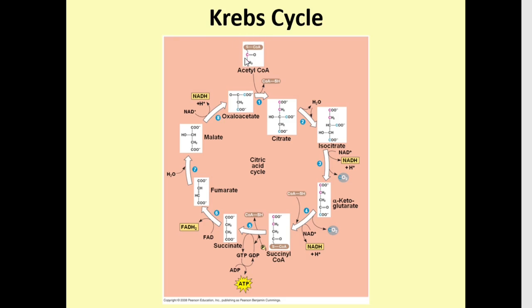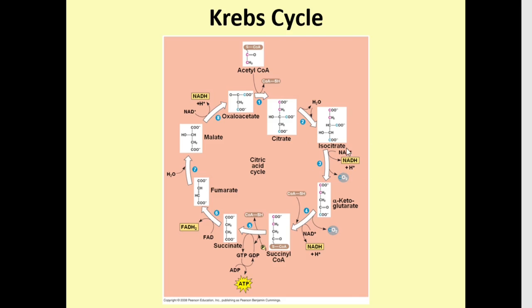So here we can see the 2 carbons that will get fed in to the cycle. So it gets fed in by joining the acetyl group to this little molecule called oxaloacetate. That will then turn it into this product, which is called citrate or citric acid, hence the name citric acid cycle. And then what happens then is we go through all of these different stages, all catalyzed by different enzymes, and it's essentially manipulating and breaking apart the molecule to generate certain products.